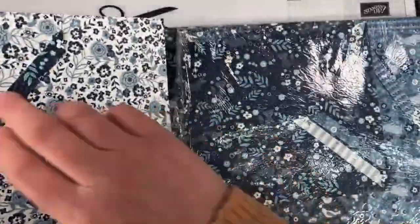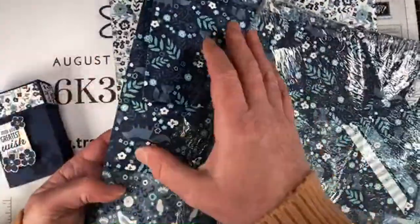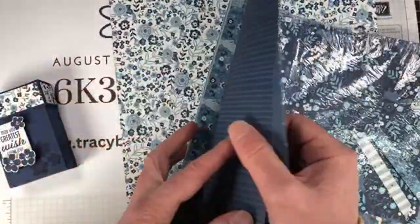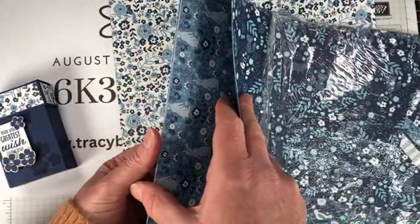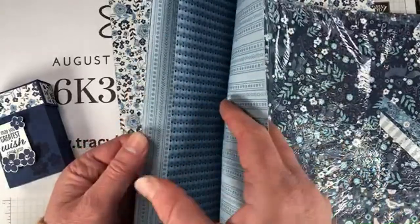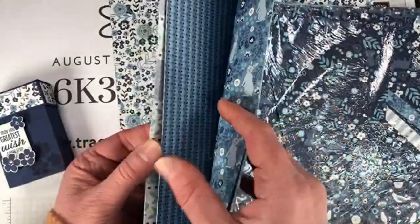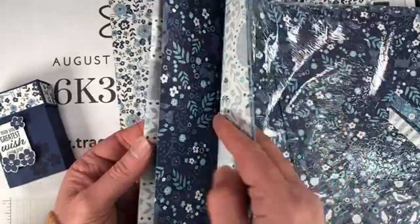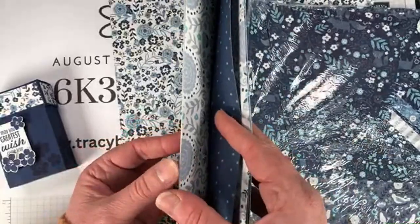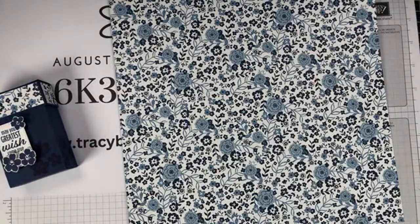So we're going to use this design here. And there's lots to choose from. Really pretty colours. I want to keep with the light, like the balmy blue type look. But look at all these colours and patterns. It's really, really pretty. I'm a big fan of blue. So we've got lots of great choices there.